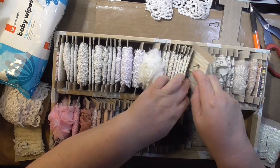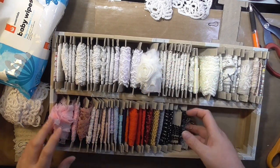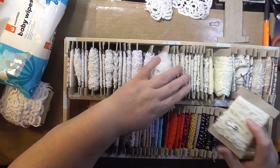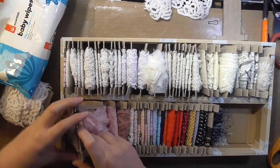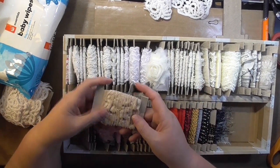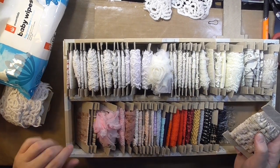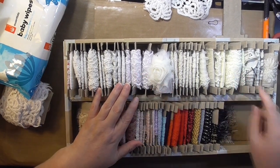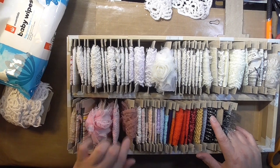And so now I can easily find the ribbons that I have, the laces that I have, and pick out what it is that I want to use in a journal. So now let's just pull these brownie ones out. I can see now that I've got this fluted one in the light tan. I've got it in a cream. It's the only two like that that I have. This particular lace I've got in a white, I've got in a cream. But it's a slightly different lace.